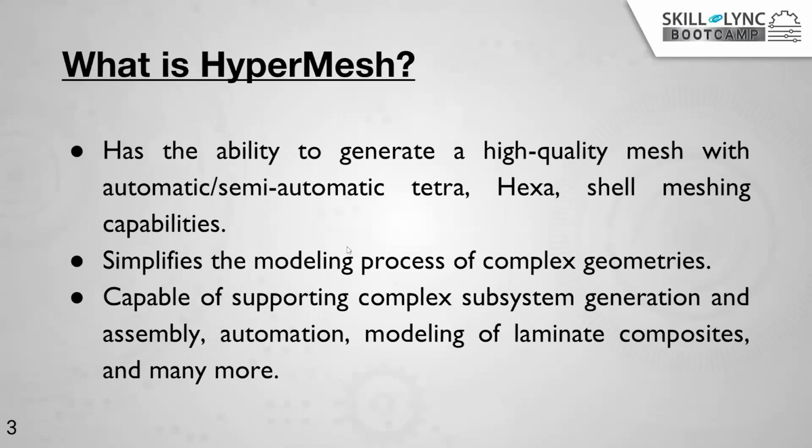So apart from that, Hypermesh as a software is very powerful. It has the ability to generate high quality mesh with various capabilities like automatic, semi-automatic, and shell meshing capabilities, and you can easily generate tetra and hexa mesh also. Since it's a very powerful software, it gives more control to the user, and also helps in simplifying the modeling process of complex geometry.